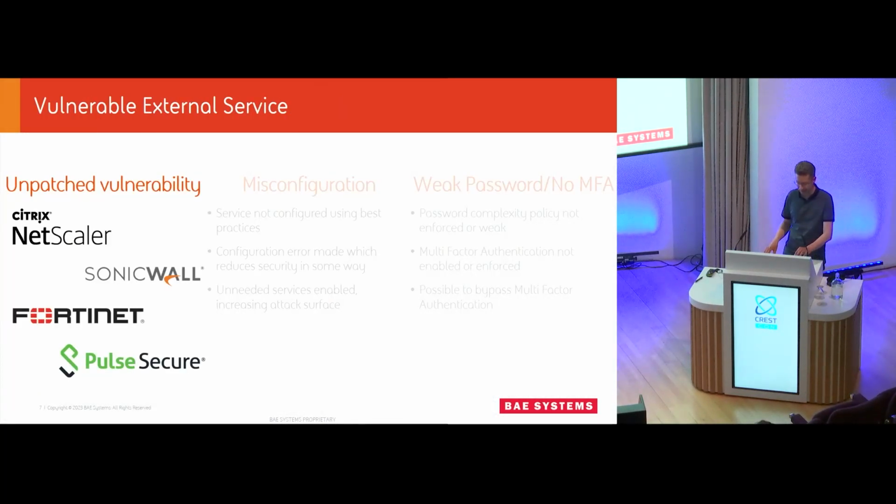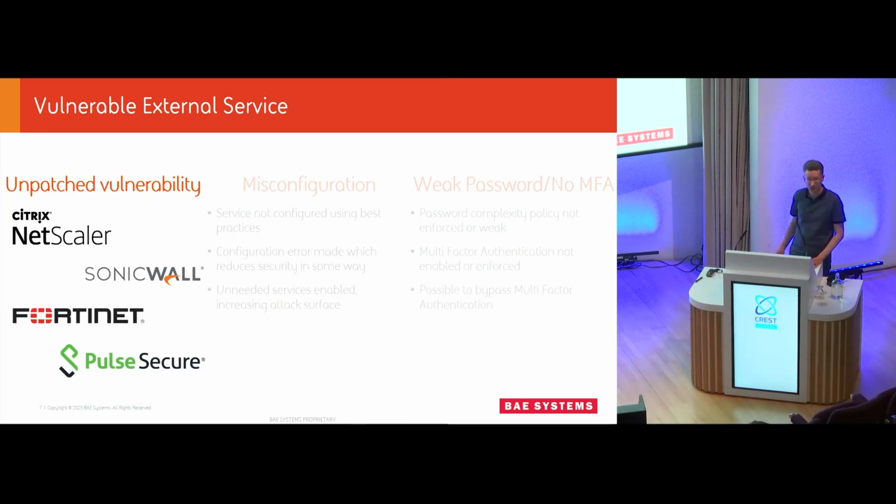Right, moving on to the second incident. This is a vulnerable external service. There's a few different ways in which an external service could be vulnerable. So we've got zero days being discovered in these products all the time. When zero days are discovered and they're patched by the vendor, it's quite important for organizations to get those patches installed really, really quickly. These security products are all things that tend to sit on the perimeter of networks and are meant to be exposed to the internet. So the fact that they've had critical vulnerabilities in them is not ideal.